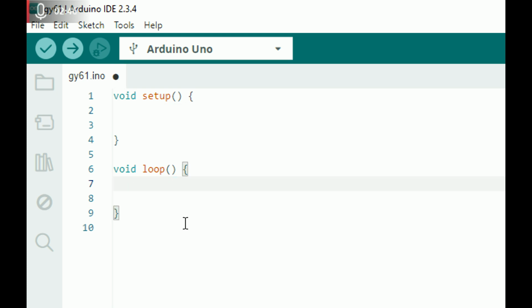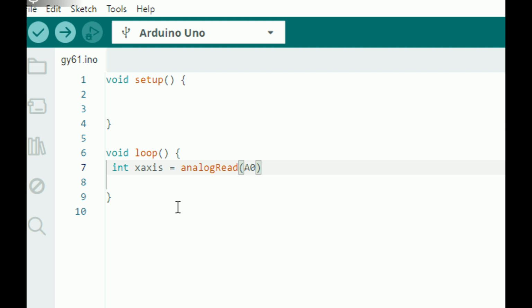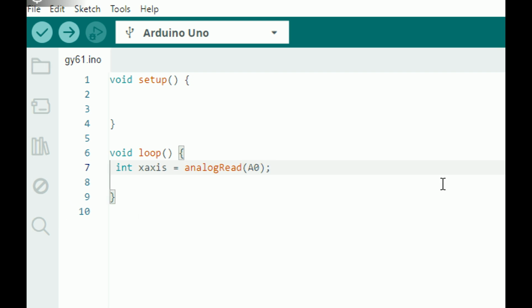First of all, we need to read the values coming from the sensor. So we write integer for the X axis. I take a variable called X axis like this. So integer X axis equals analog read from which channel, A0. As shown in the presentation, the sensor is connected to pin number A0.